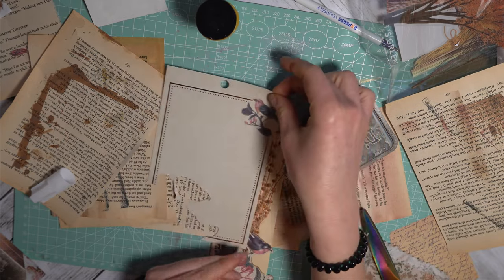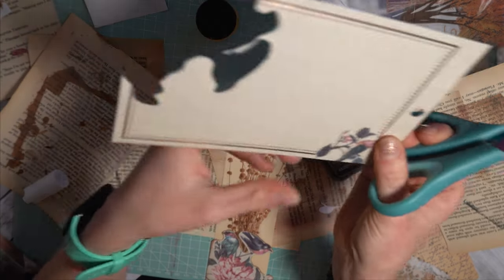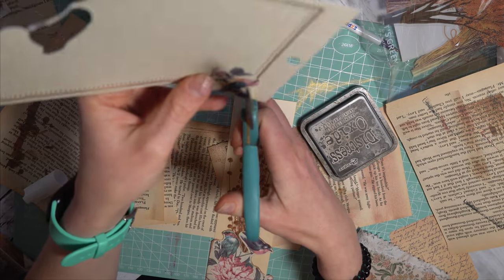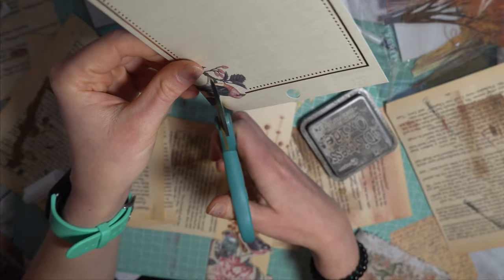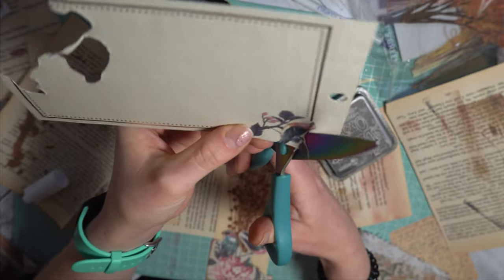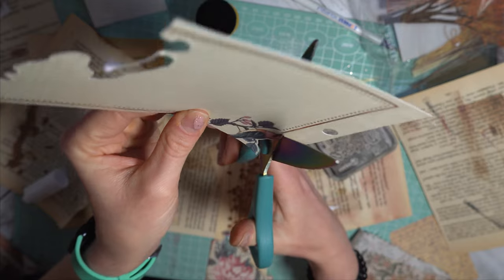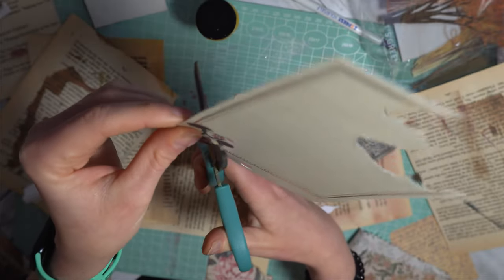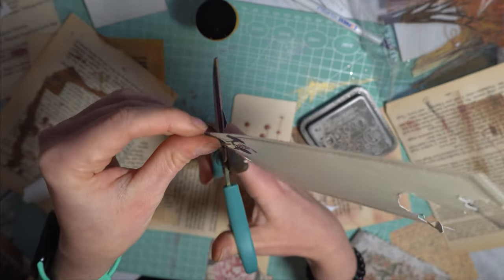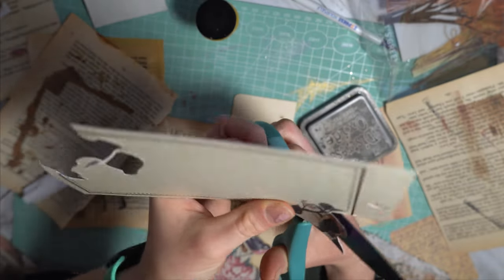I think the bird would look great up here. See how you take a piece of cardstock and when you fussy cut images out and layer things, it can totally change the effect, and you can give it such dimension with otherwise kind of boring, just pretty pieces, and make it into something so cool.